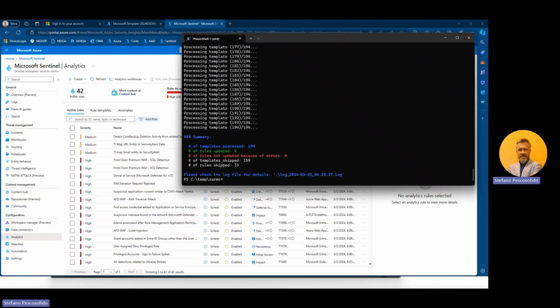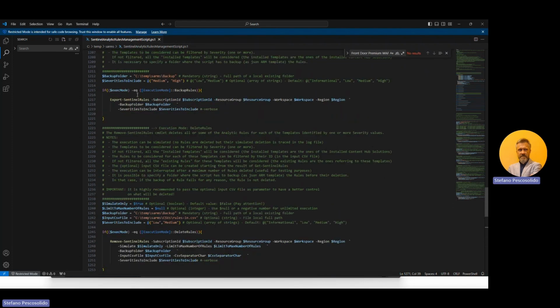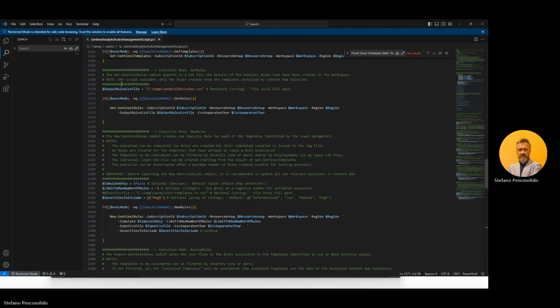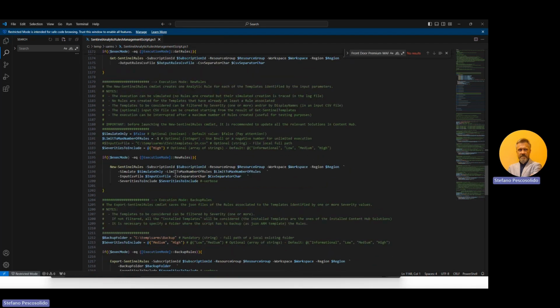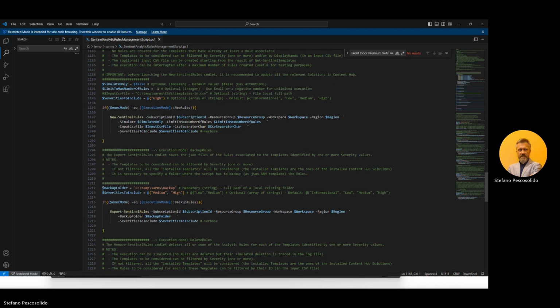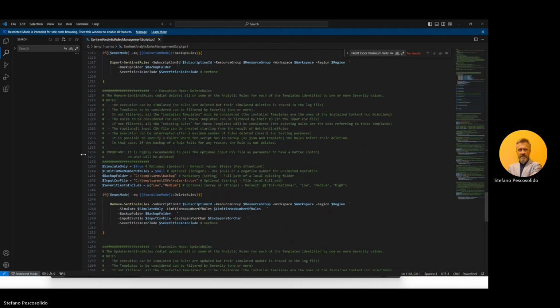The final operation that I want to do right now is to delete everything. So let's do this exercise. Let me set the exact mode to delete rules. Let me go to the delete rules in here.